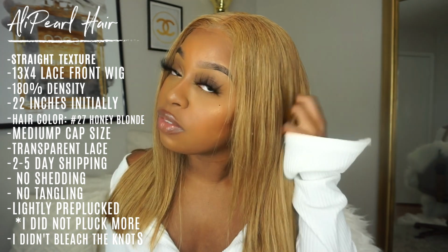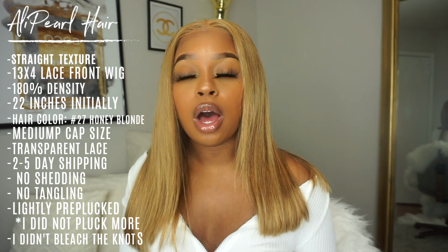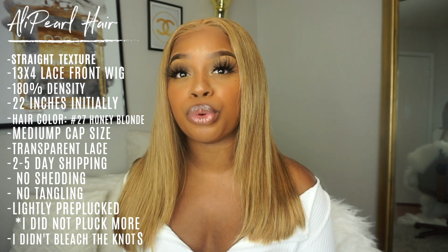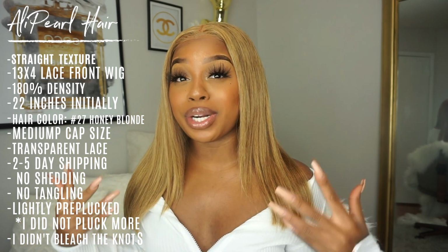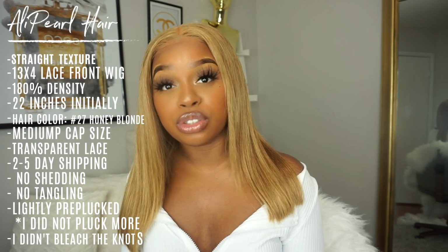The coloring job is nice. Everything is very cohesive. There's no extra light spots, extra dark spots. Whoever bleached this hair did a phenomenal job. But one thing I do want to say, this isn't really a quality issue, just a personal preference: I would have really preferred this to have a darker root, or at least have an option to have a darker root. You are going to need to snip and clip your ends, maybe not as short as I went, but you're going to have to do a little something to your ends. You just are going to have to.